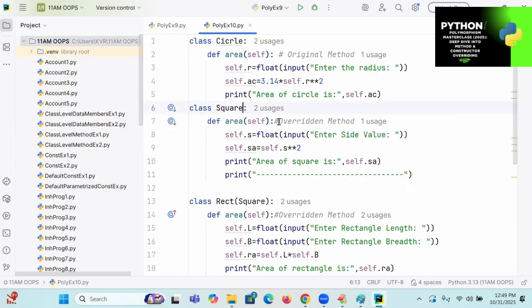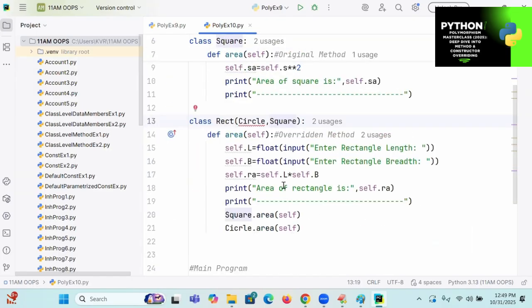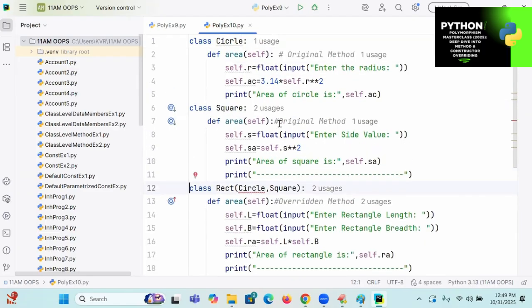Here I will take the original method. Here I will take circle, comma, square. What is the problem there?